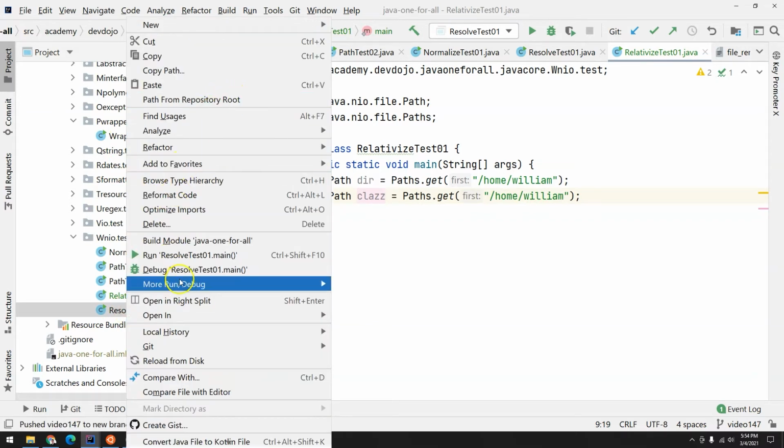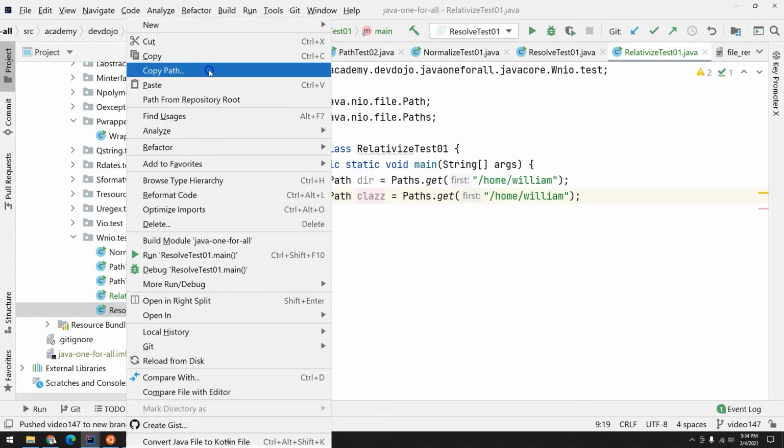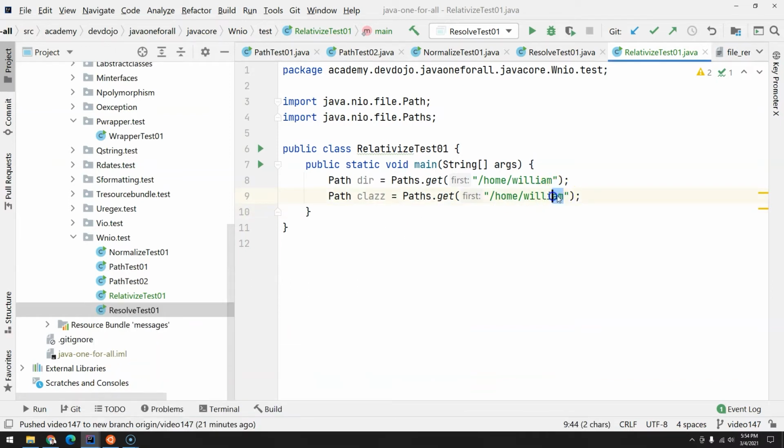Let me copy this path here. So let's say that we have inside home, DevDojo, project, and test01.java.